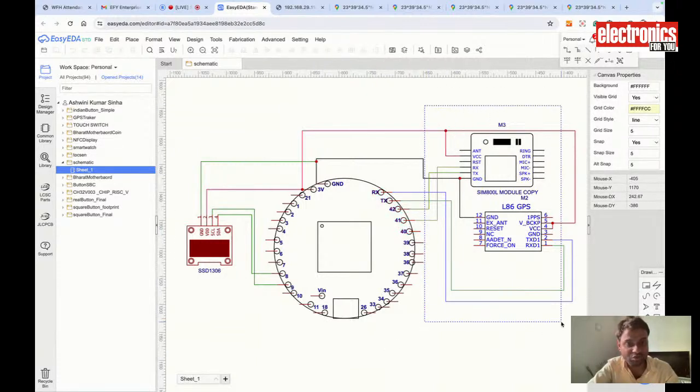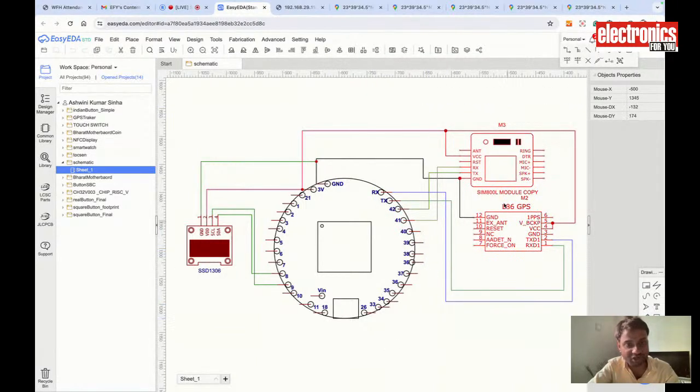And I have connected these two modules. One is the GPS module, and the other is the GSM module, for getting the location data and sending the location data to the phone using a message. You also need one 4G or 2G SIM card as well. And if you wish to add an SSD OLED display to show the details, then you can add the SSD OLED display on pin numbers 8 and 9.